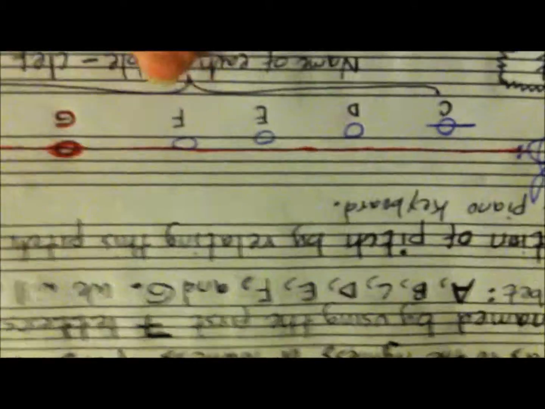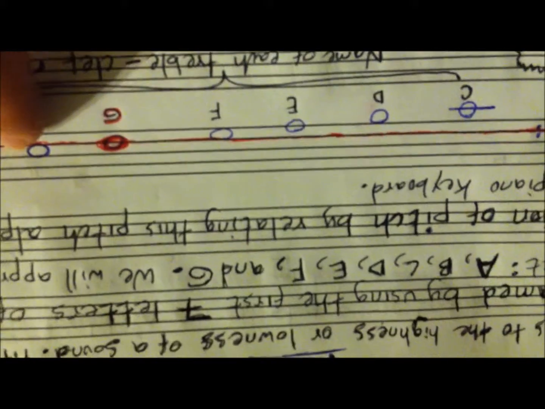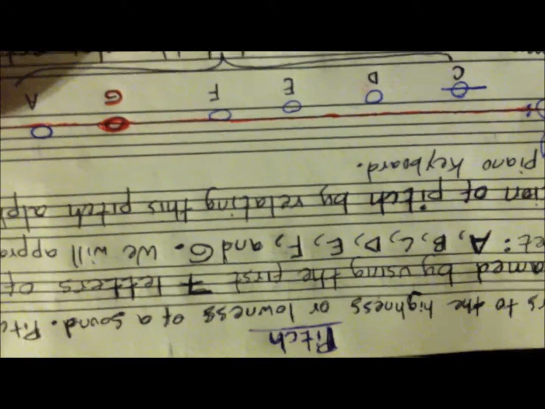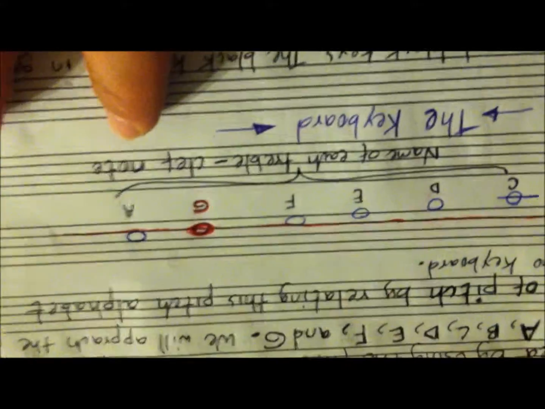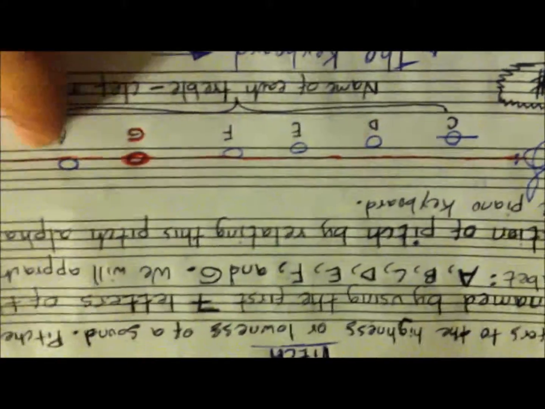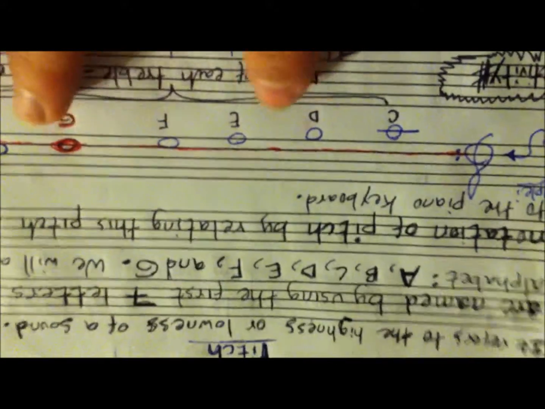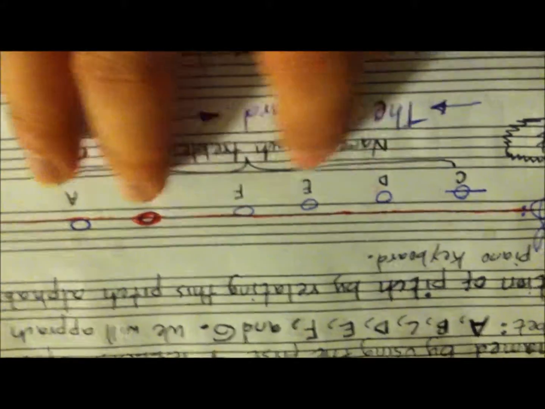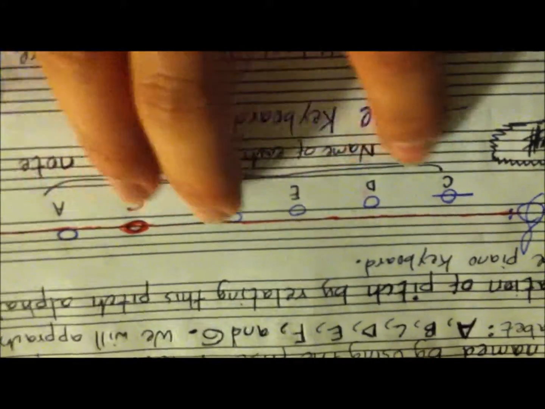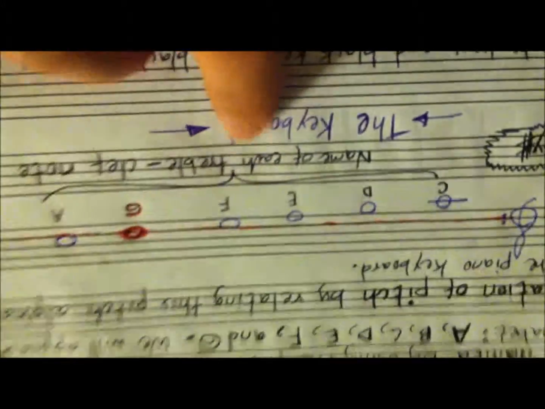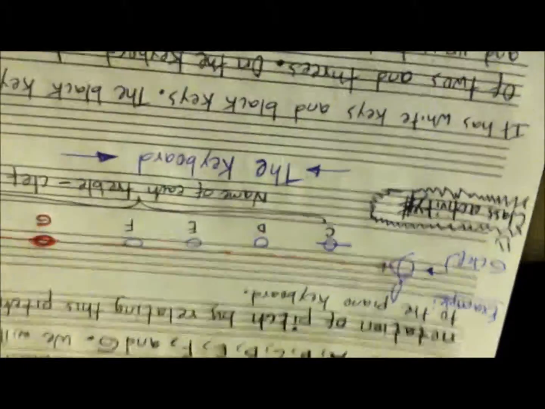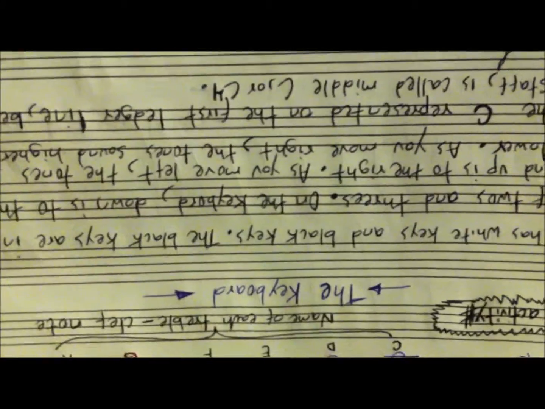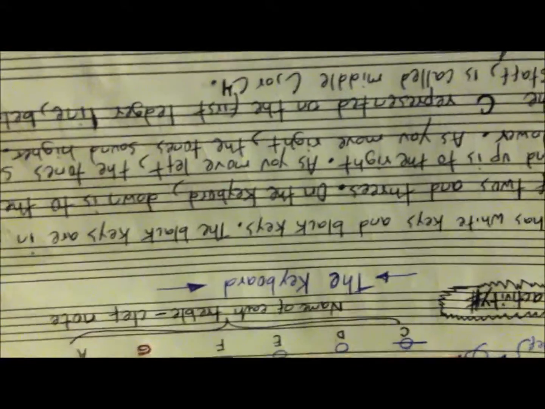So we are not done, but it could be this line, it could be B and then C and then D, and it goes and goes, but it doesn't end. But the main goal of this video is to discuss only these pitches from C to A. So now we have identified the pitches on the staff. Now let's get familiar with the keyboard.